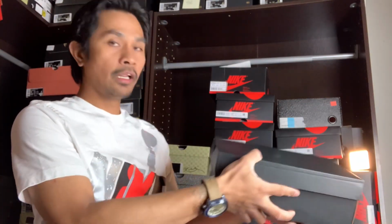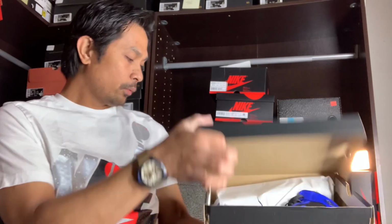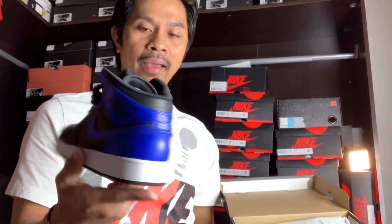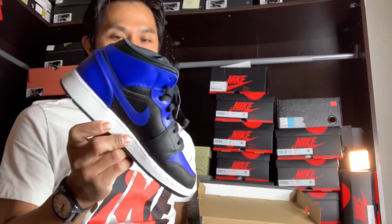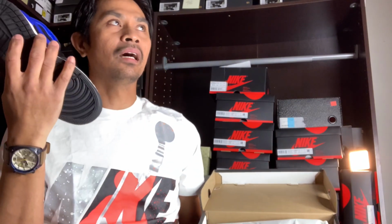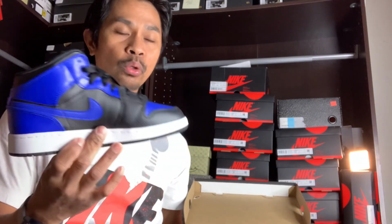Moving on to Kids Foot Locker. They keep on restocking this one. Every week they keep on restocking, but I already got me a bunch of this in men's sizes, because I picked up one in store. When I picked up on Finish Line, I picked up from 8 to 12. So I have to hold on to those men's sizes, but now I'm gonna pick up grade school, especially if I could find them in Foot Locker, Foot Action, or Champs, so that I could build the points.